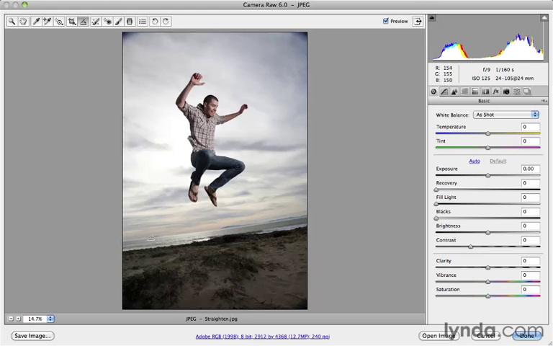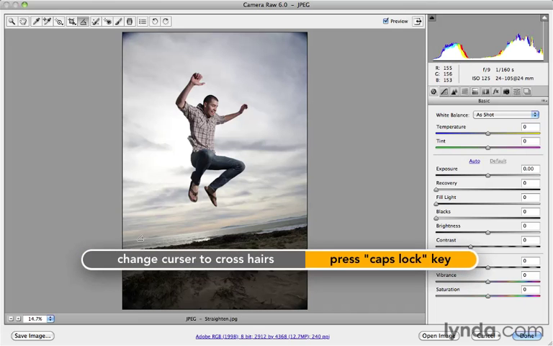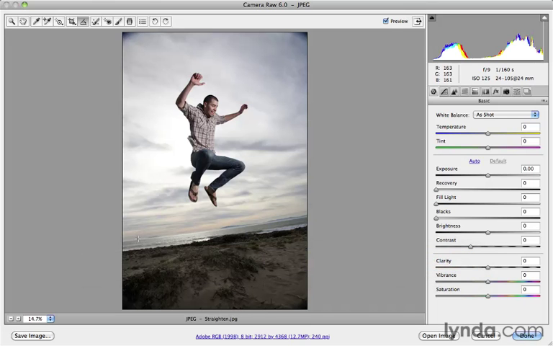Now the tool cursor isn't all that helpful because you're not really sure where to line that up with. So here's a little bonus tip for you. If you hit the caps lock key on your keyboard, there's a little dedicated button on your keyboard called the caps lock button. That changes your tool icon into a precise cursor, this little crosshair. That just makes it easy to line up where you want to start dragging. So I'm going to click, drag through the horizon line to the other side.